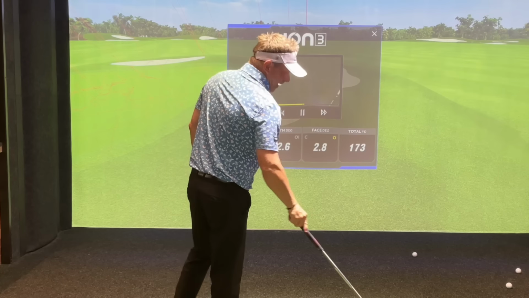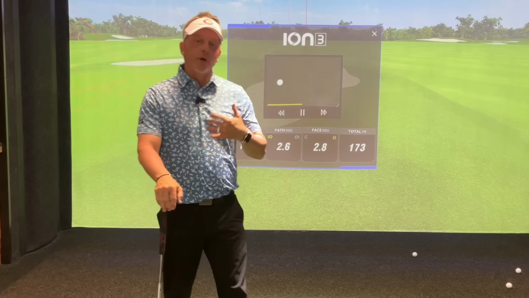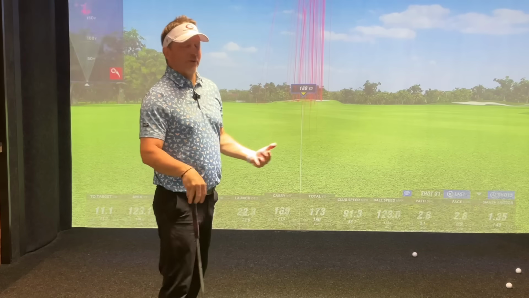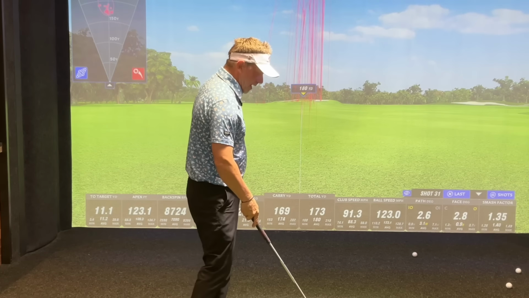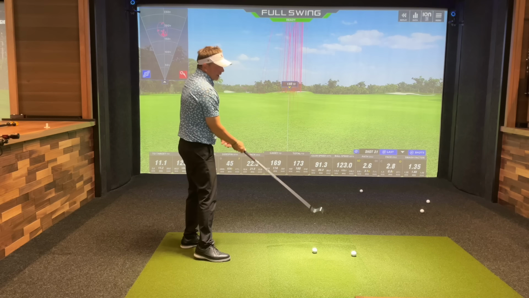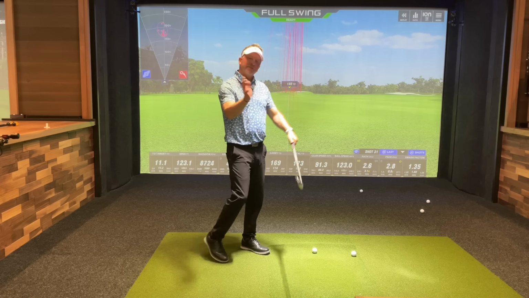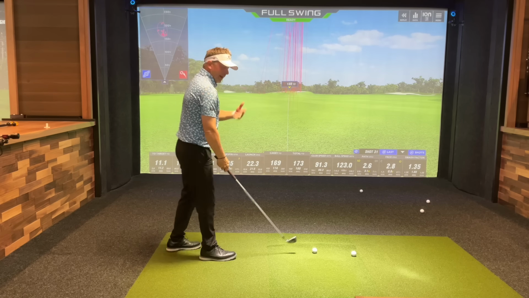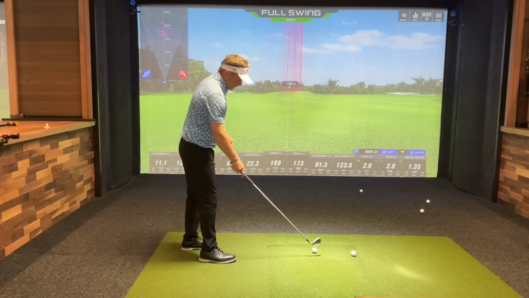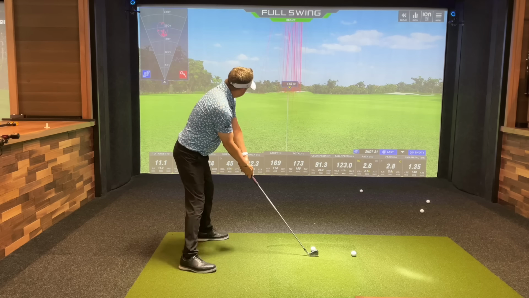Okay. It's right. It's funny because the pattern that Mo and I worked on so much was never hit it left. We hated hitting the ball left, and if you neutralize the lead hand, you can't really hit it left because the face never really shuts to the path. That's why the grip is such an important part of it. All right, here we go.